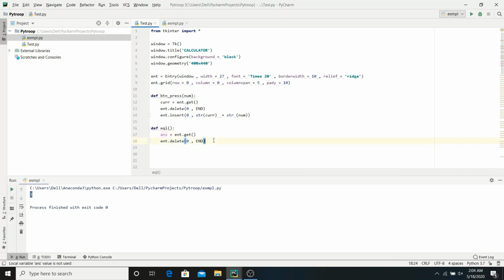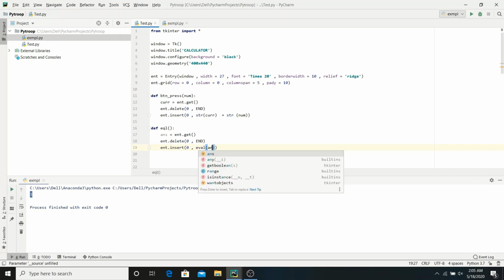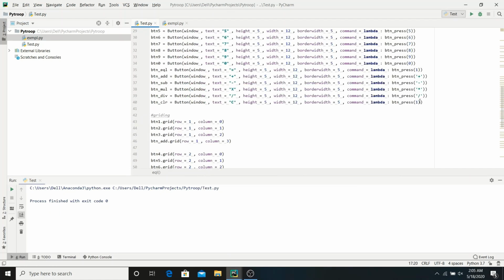Just by inserting it: ent.insert(0, eval(ans)). We write eval because we have the 1 plus 2 in string format, and this plus sign is not for concatenation now, it is for the operation. 1 plus 2 is equal to 3. eval will create the number as an integer and the plus sign as an operator. Now just run the program.